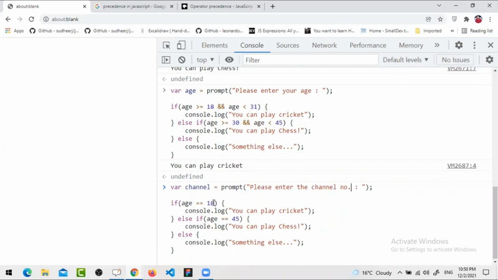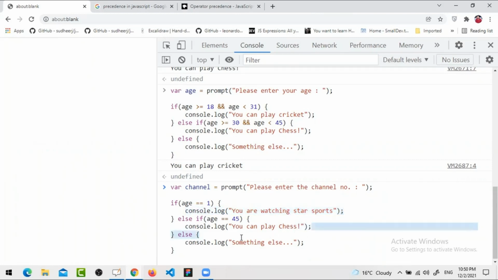So if it is, let's say, 1, you are watching Star Sports, like that, a kind of remote.